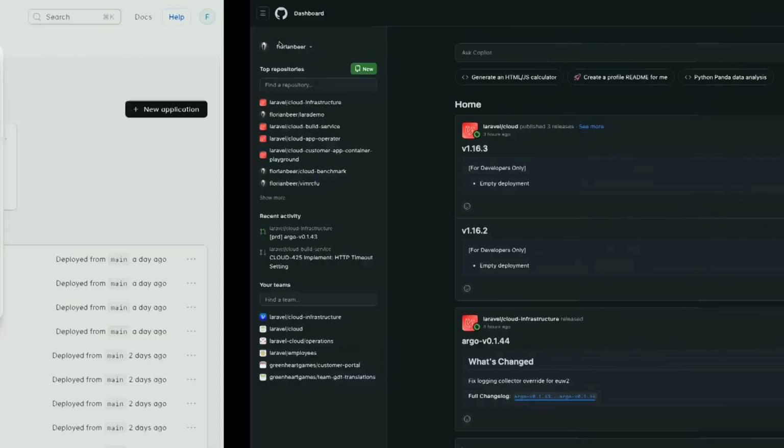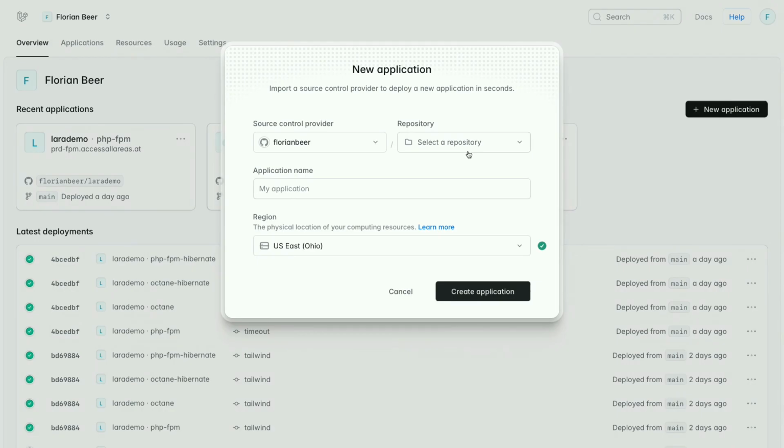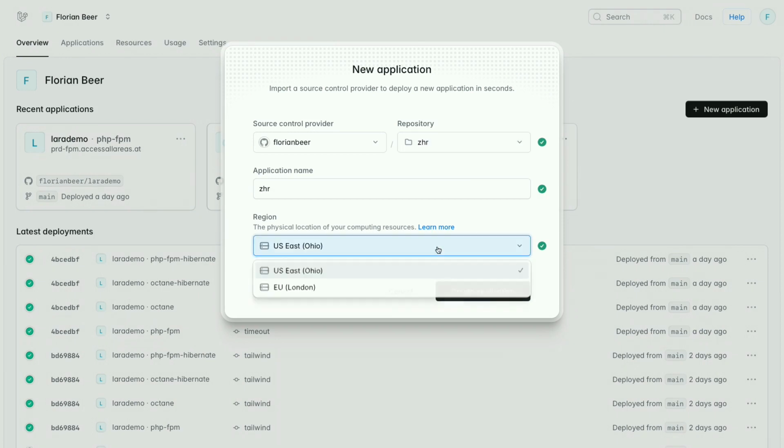The neat thing is this all works with Reverb. So we have WebSocket connections that immediately update the front end whenever anything happens. So my repo that I just added at GitHub sent a webhook to Laravel Cloud and it'll show up here. It's all instant. We do have two regions now. We used to have only one. Since today we have London as well. At launch, we'll have EU regions, maybe Switzerland, we'll see. Probably some APAC regions and more in the US.